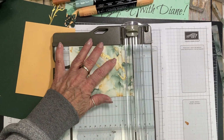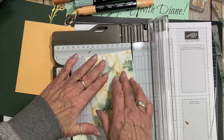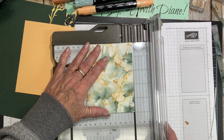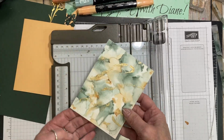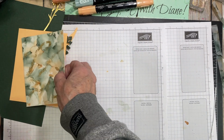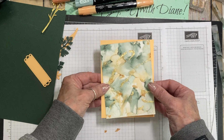There's a beautiful stamp set in the new catalog that I can't wait to do this technique with. And yeah, I'm so excited about that one piece. And I think that's it. All right, so now just look at that when that's put onto that piece like so.